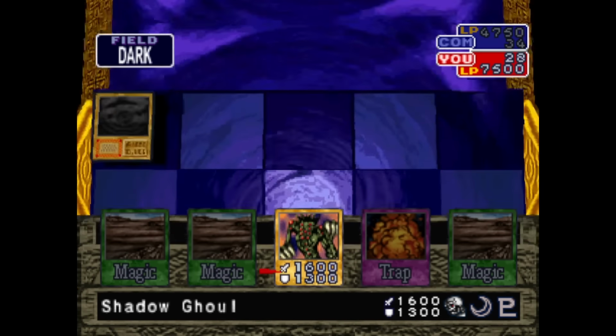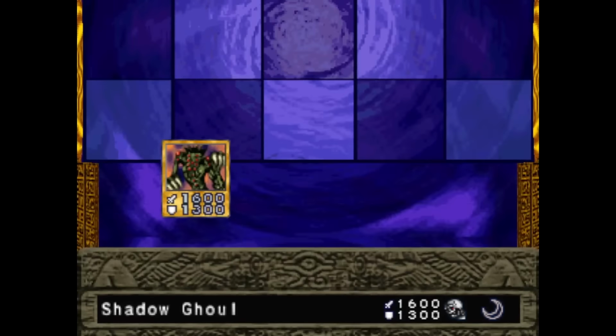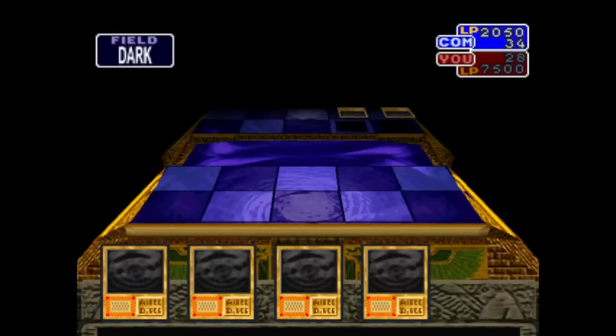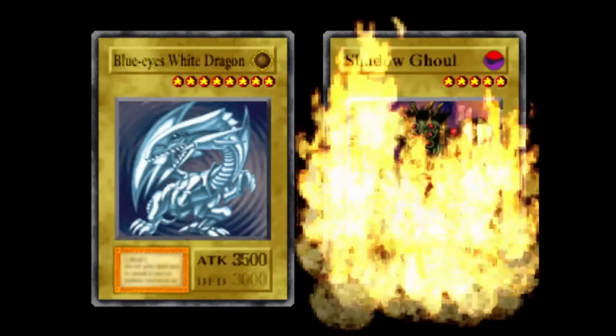As a plan B, there's always Wasteland. But for the remainder of this duel, I think my Pumpking is more than enough, unless he pulls out a Raigeki to stop me. Let's get our final piece of trivia out of the way. Don't worry, it'll be a short one.